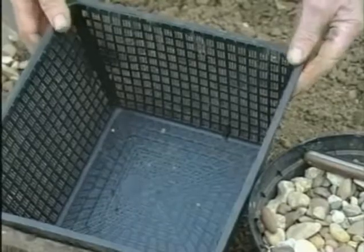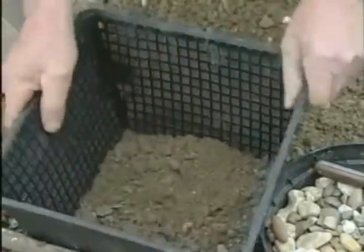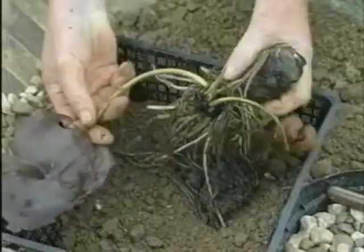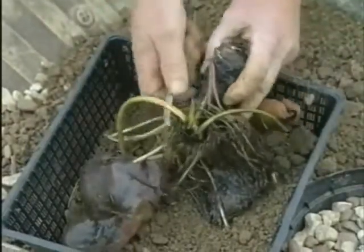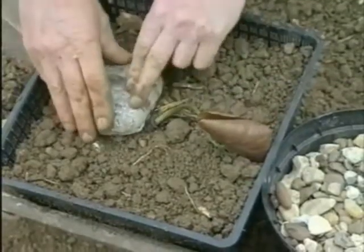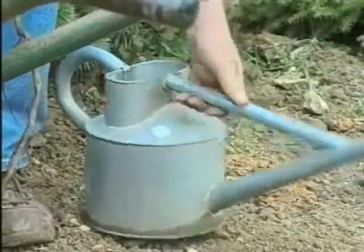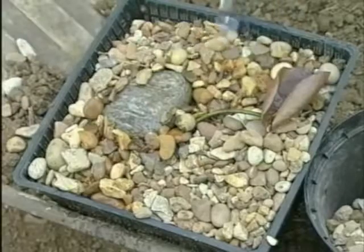With these small mesh baskets, there's no need for a Hessian liner, so you can just put soil straight in. And I'm using ordinary garden soil, and then the lily goes on top of that. If you've got any damaged leaves like this, it's a good idea just to cut them off because they'll die anyway. And then I like to put a big stone on the top just to hold the lily down, and then some gravel over the top of that to keep the soil in. And then it needs a good watering. Again, just to settle the soil in around the plant.